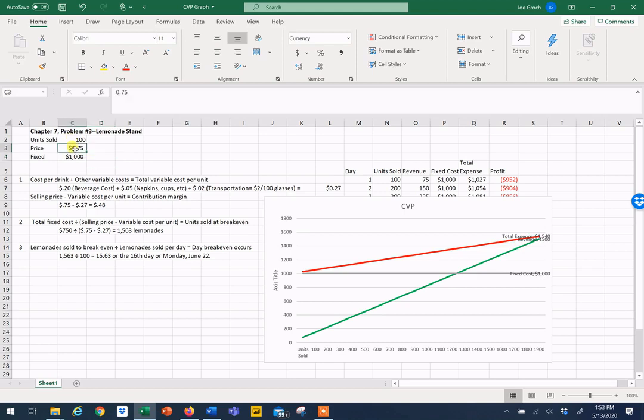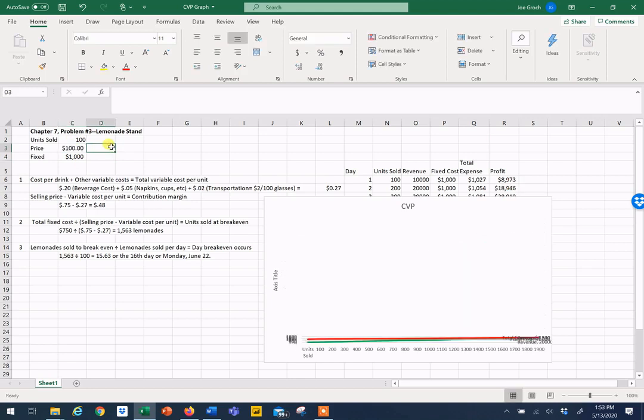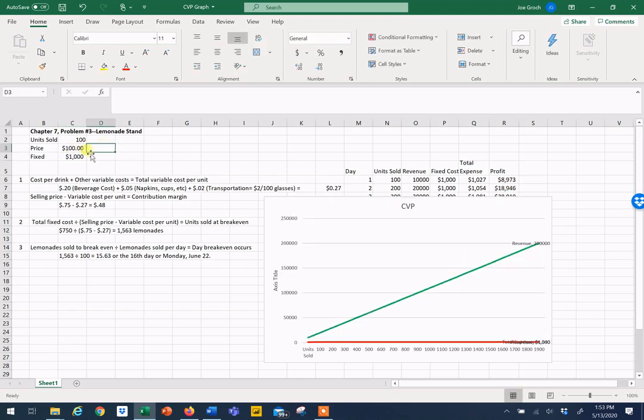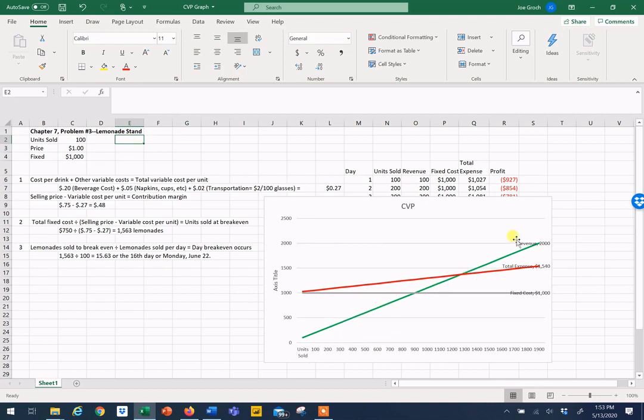Let's just say that he says, okay, well, if I have to do that, then I'm going to have to charge $1 for this. What's that going to do to my situation? And you can, whoops, kind of change that over to 1, not 100. My bad. And you can see here, again, it's changing dynamically. Now, tell me if that wouldn't be a cool thing to have in your organization, in your company, and for your boss. You can experiment with any different array of things.